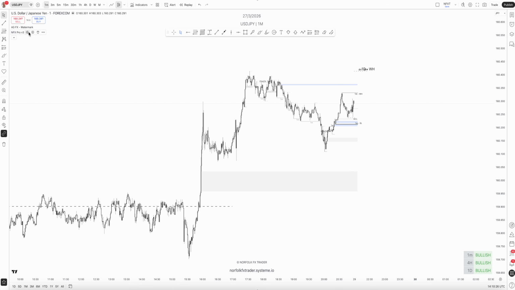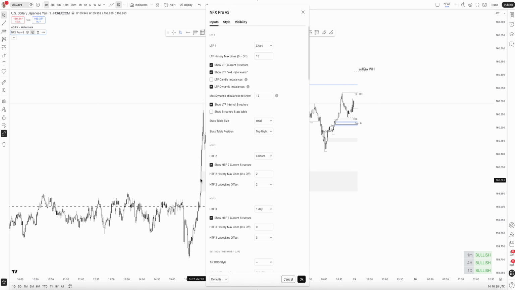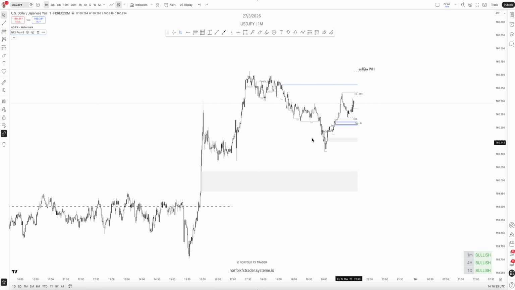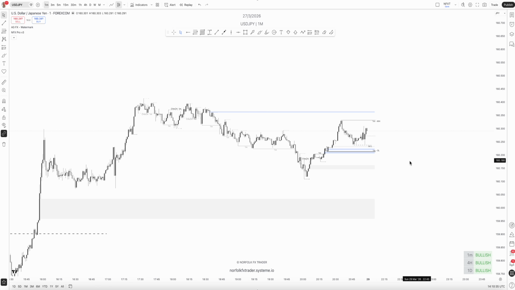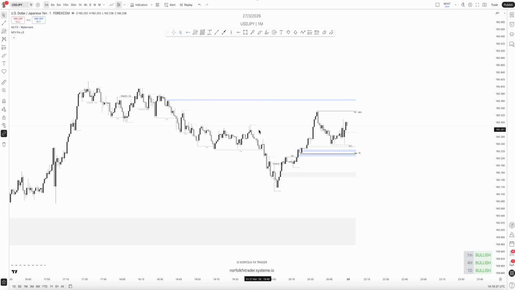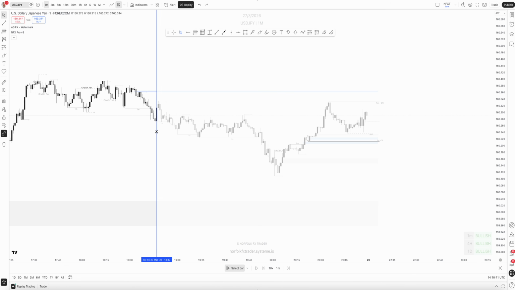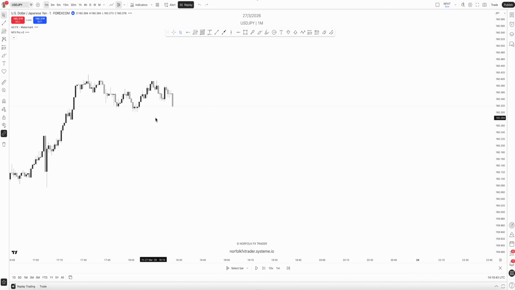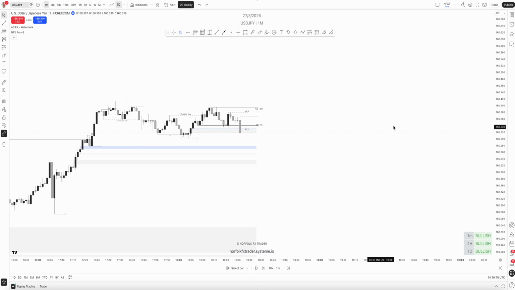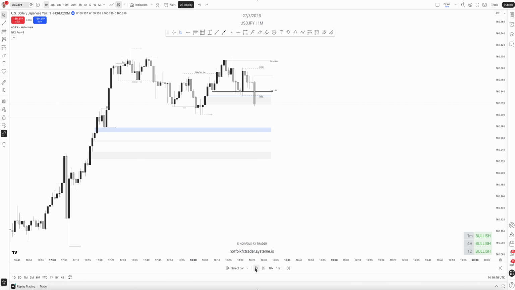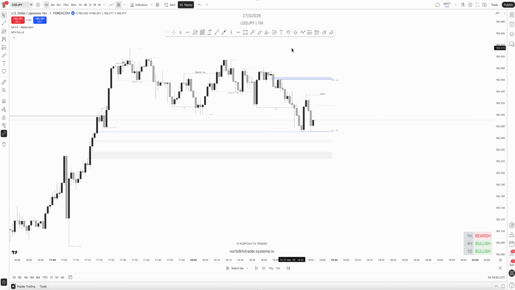Now, we can go back into the tool. If you don't want the multiple time frames, higher time frame structure, we can quickly turn those off, and we'll go back and I'll just have the 1 minute time frame in play. So now we can identify where we have the 1 minute structure. Now let me quickly just show you a replay mode of this. So as the market moves forward, it's going to plot everything in real time. So we go forward, you'll see how it's actually mapping those breaks of structure. As the market moves, it's also bringing and moving those areas of imbalances.